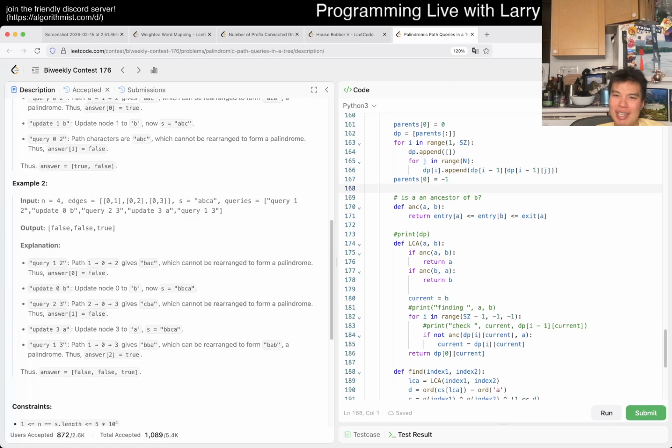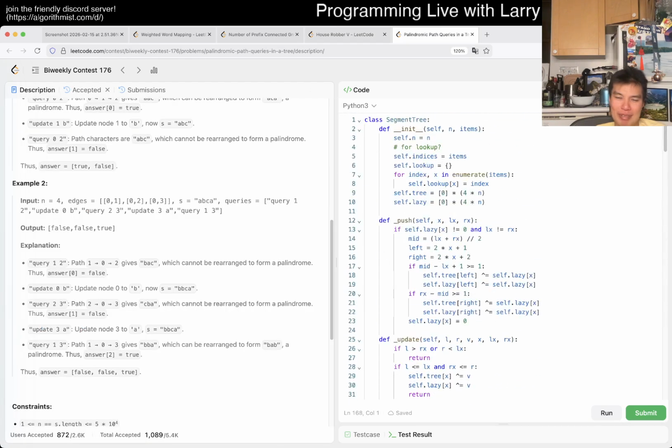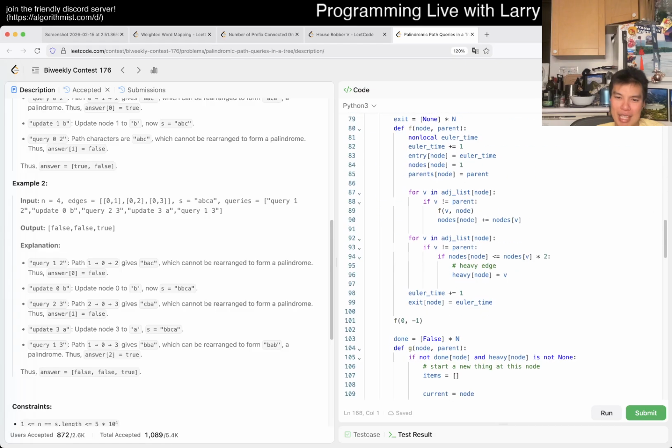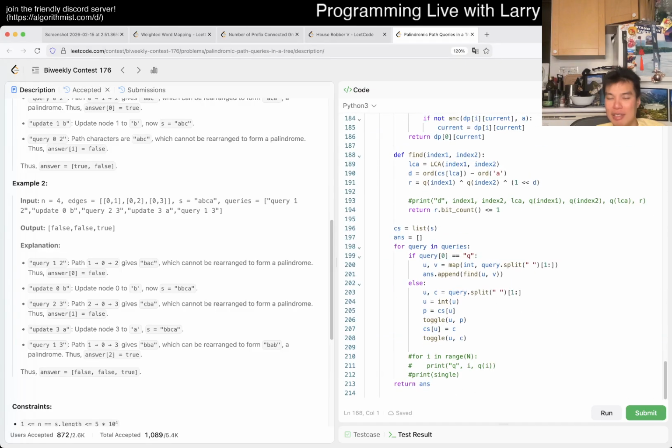I took it as a time to learn heavy light decomp, and maybe some time I'll look at how people normally do it. I actually did forget some parts of the heavy light thing. It's a very easy concept, though the implementation is very complicated, at least the way that I did it.